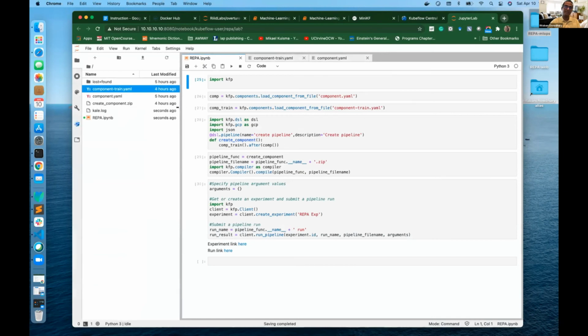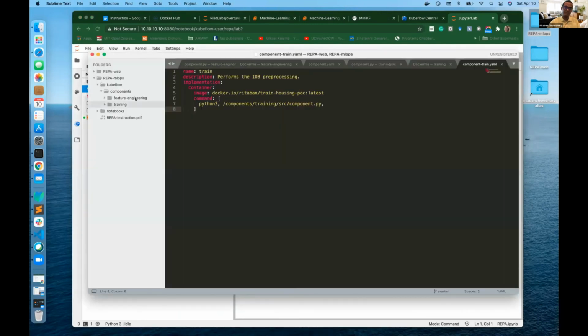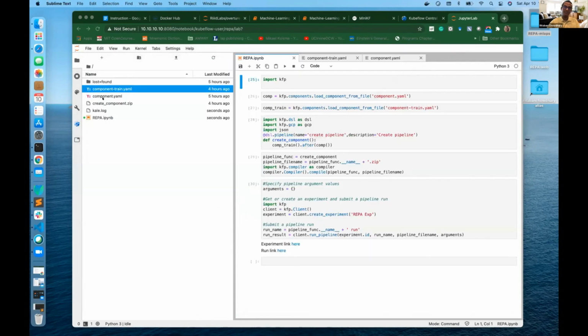I deliberately put component_train.yaml and component.yaml here from the repository. See these two files, component.yaml and component_train.yaml. That's all you need to tie them together. That's all the information the Kubeflow Pipelines library, KFP, needs to tie these two together.